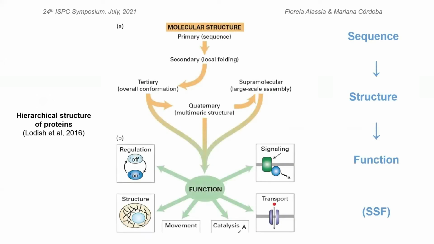Here, we can see the hierarchical structure of proteins by a well-known molecular biology manual by Lodish. Amino acids are linked together by peptide bonds into linear chains that can locally fold to acquire a secondary structure. The next level of hierarchy is achieved by a complex developmental folding process in which the protein acquires a specific three-dimensional structure. The functional structure in a relevant environment is called native structure by biochemists.